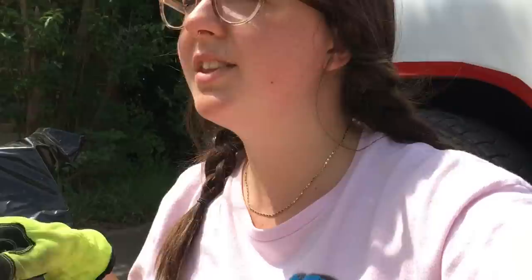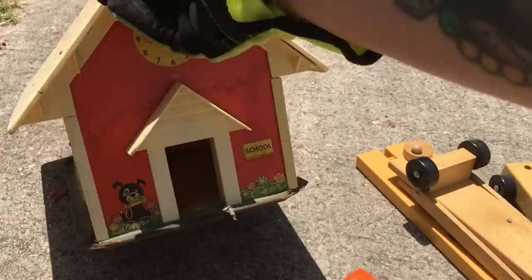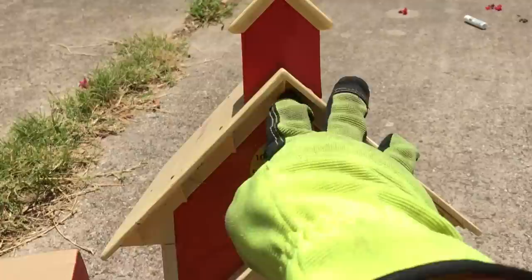Okay, that last bag was boring and my phone overheated, so I had to go inside and let it cool down for a little bit. But I did open it up and it was just the boxes. The only thing in it that wasn't a box were these toys, which are pretty cool. Okay, that's a box and you already saw that one. But this one's like an old little schoolhouse and you can look in there. It's got a chalkboard. It's kind of hard to tell. There it goes. So it's a little schoolhouse. It's really cute. And just some wooden, I guess, block toys. I'm not 100% sure what this is, but there's a few of those. Oh, this is like a Fisher Price level. Very cool.